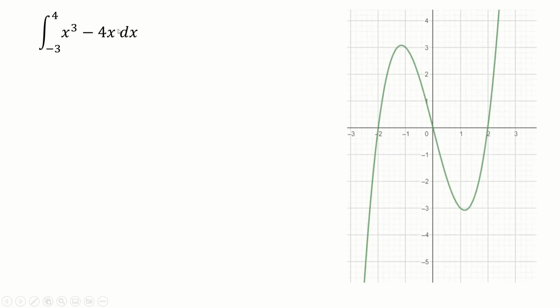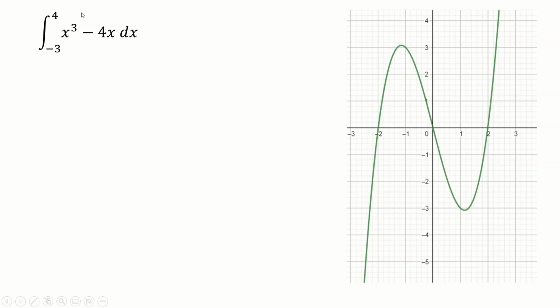The other trick you can know is, what if you're integrating between a non-symmetrical bound? So this is an odd function, right? x to the power 3, x to the power 1. It is symmetrical in this kind of negative area way. But we're not integrating between a symmetrical bound, so we can't just say this is equal to 0, because we've got the extra number. These don't quite match.